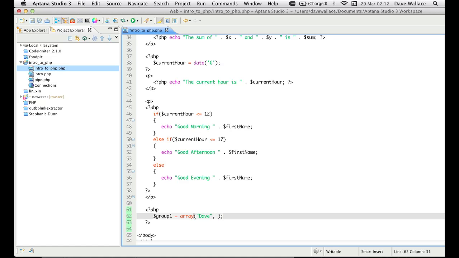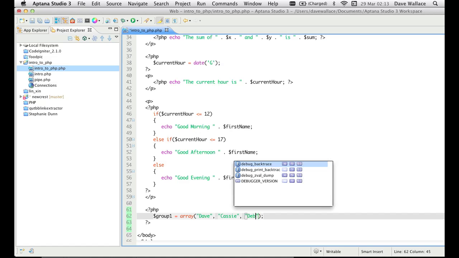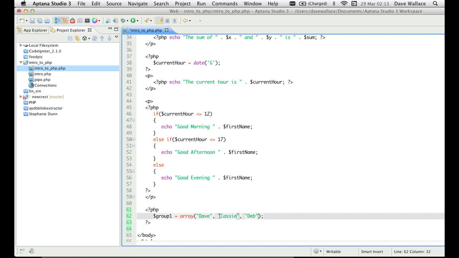Dave, Cassie, Deb. Okay, remembering that these are all strings, so I'm putting them all within inverted commas here. There's no reason that I can't store numbers as well within my array.